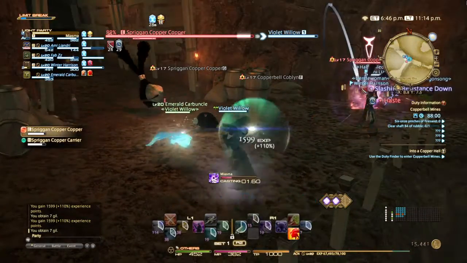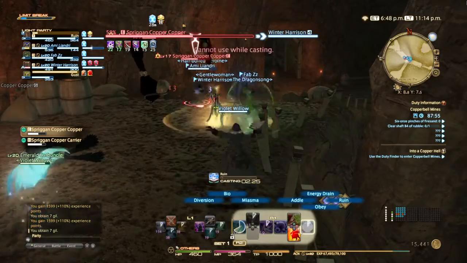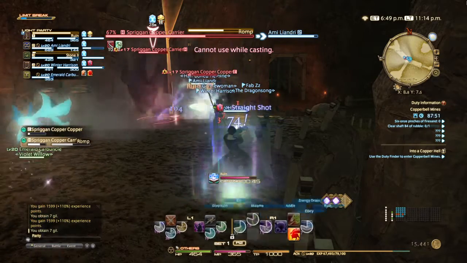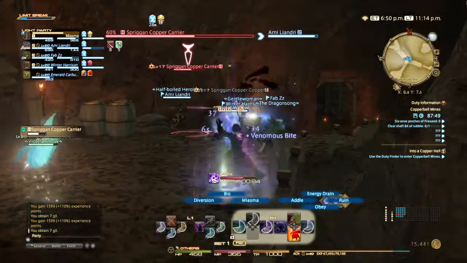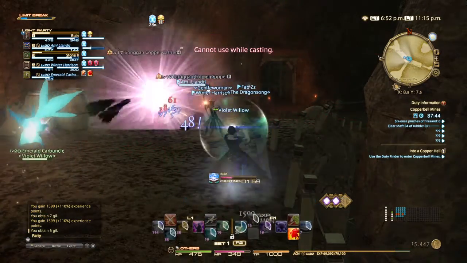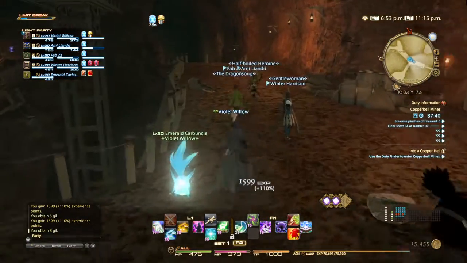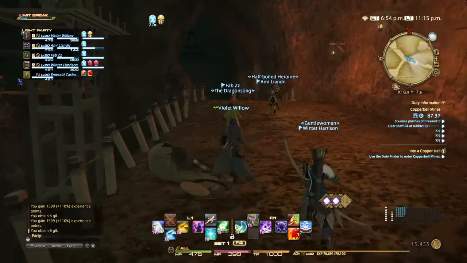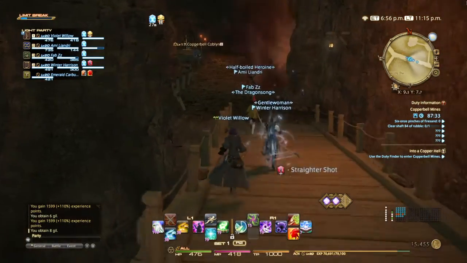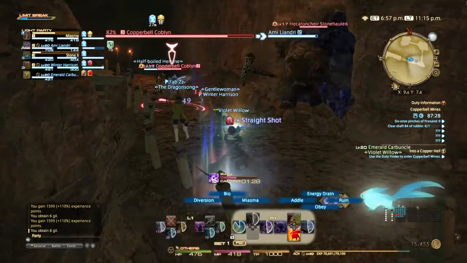I'm getting a lot of hate here. When you get hate, the best thing to do is to pull the target that you have the hate on over to the tank, so the tank can easily pick it up. Maybe I should be a little more careful with my targeting on this.